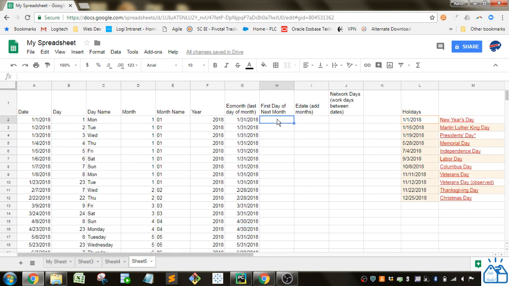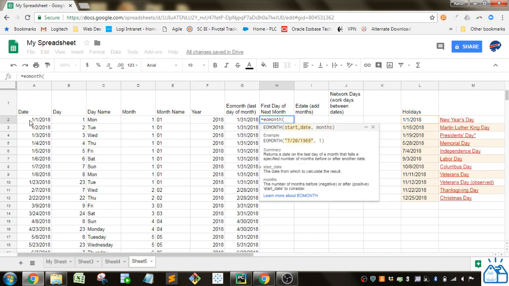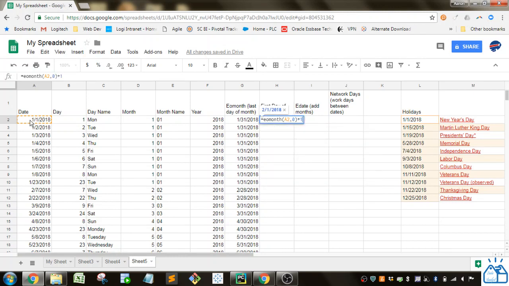In some cases you might need the first day of the month, so you can use that same end of month function with your date. You're going to put in 0 again. And in this case, you just add 1. Whenever you add a number to a date, it just adds that many days.